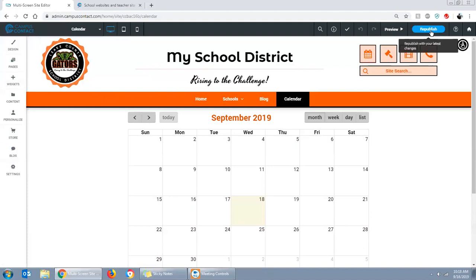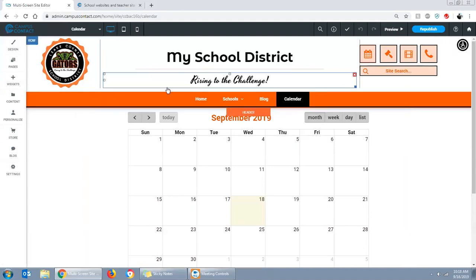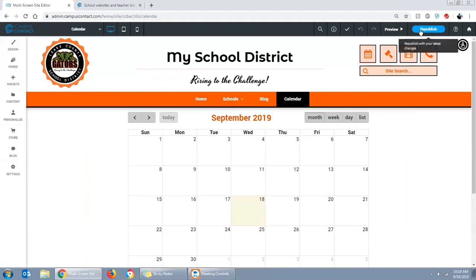So we have had people who have added a lot of content and pages and stuff to their site. They log out and they go, oh my gosh, all my stuff is gone. No, it's not gone. I promise you, it's not gone. You just didn't hit the republish button to push those changes out live. So make sure that you hit the republish button when you're ready to update your content, because it's going to be really important. Otherwise, you're going to be a little confused and wonder what happened to your stuff.